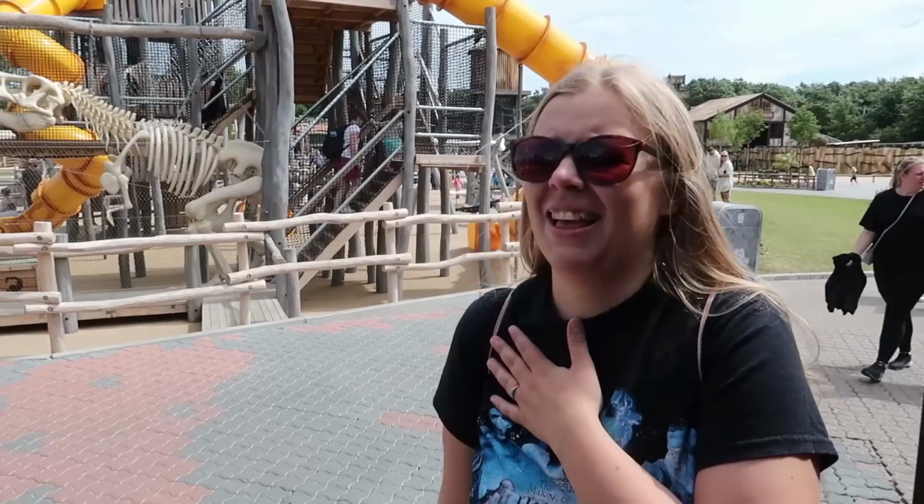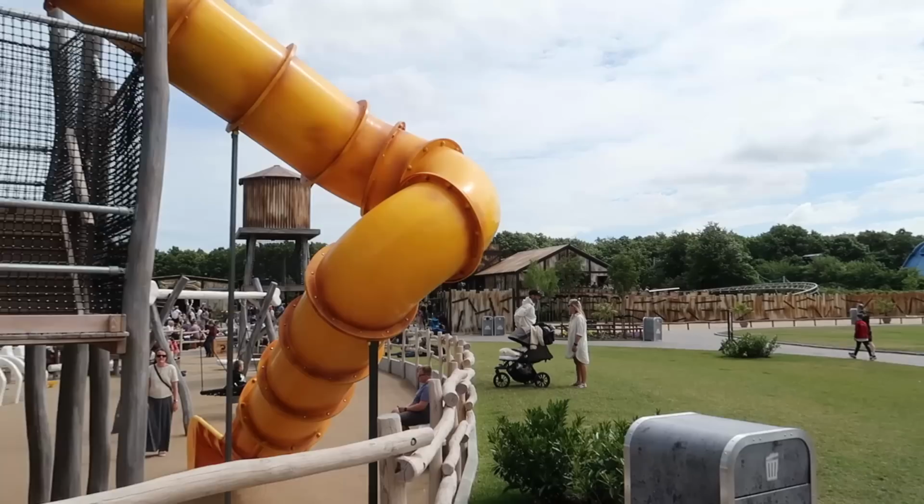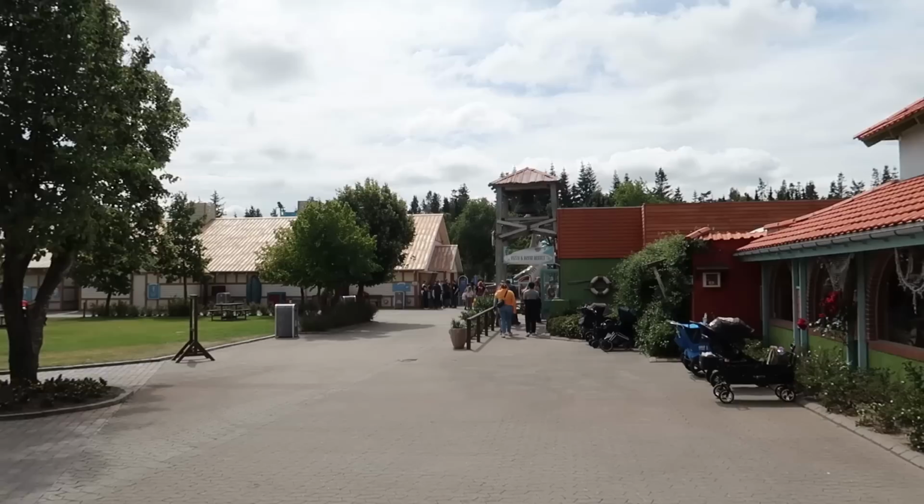But here we go. As much as we're discovering this park for the first time today, this is their brand new area for 2022. It's the Dinosaur Land. And yeah, you've got the big play area just here and a nice Mack power coaster just over there at the back. Loads of dinosaurs around. So yeah, I'm looking forward to it. It's the T-Rex family coaster. And yeah, just round to the right here, that's where you make your way into the water park. Got the pizza and pasta buffet just over there.